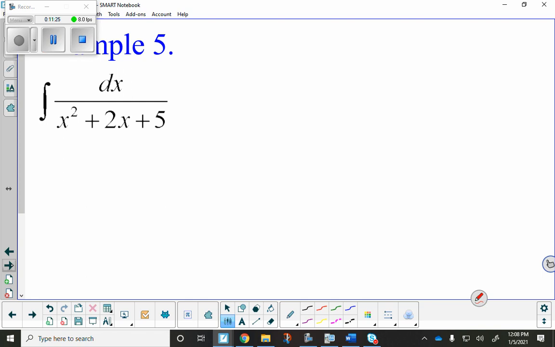All right, this one looks like, oh my goodness, if it's an inverse tangent, I'm good, but otherwise I'm not in good shape. So what I'm going to do is look at this as a perfect square. The c that I would add for the perfect square is half of 2, correct? Which is 1, squared is 1. And 1 plus 4 is equal to 5. So this thing really looks like this.